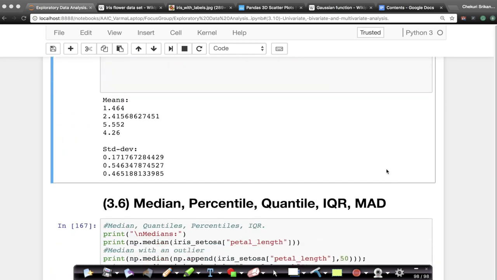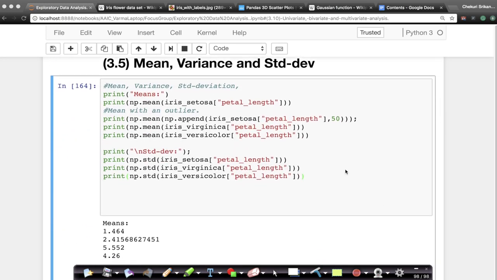Again, the problem with variance or standard deviation is that just one outlier can corrupt the whole number, just like the mean, right? Because at the end of the day, the variance formula is still the same. You basically have 1 by n, which is averaging, and you have xi minus mu squared. If you have one xi which is very, very far away, its distance from the mu will also be very, very high, right? Which means there will be one point xi for which this value will be very, very large, which means your variance also can be corrupted by one mistake or one outlier or one error.